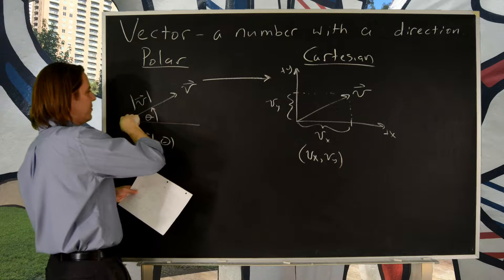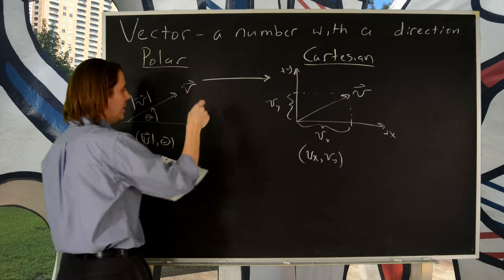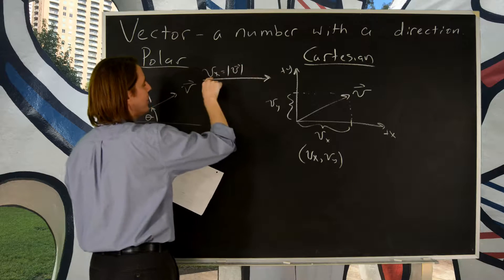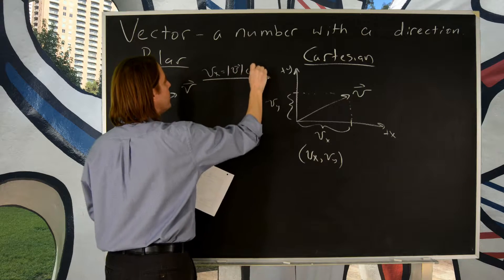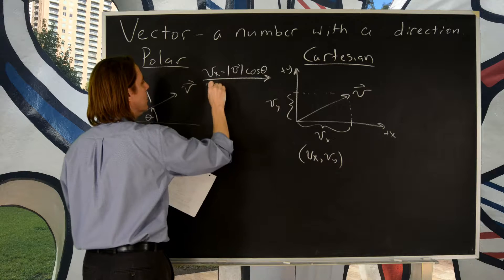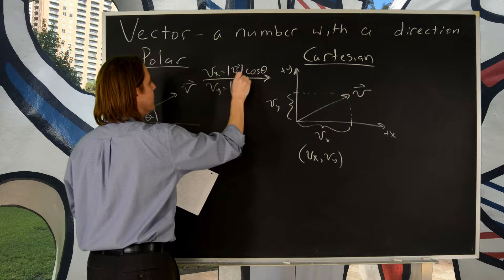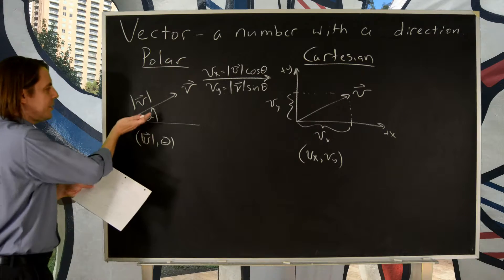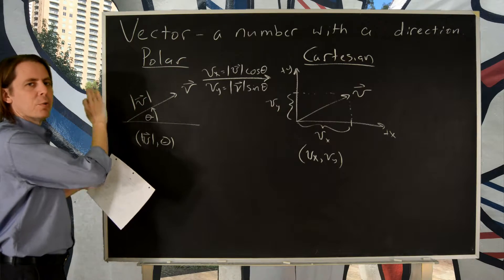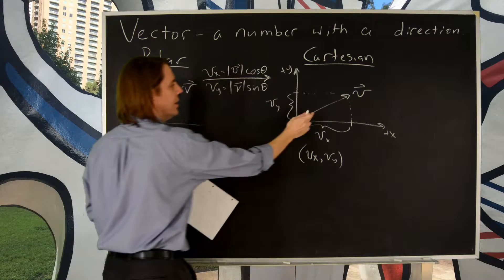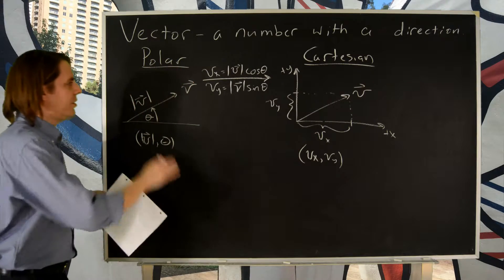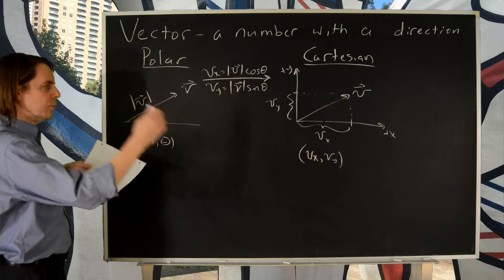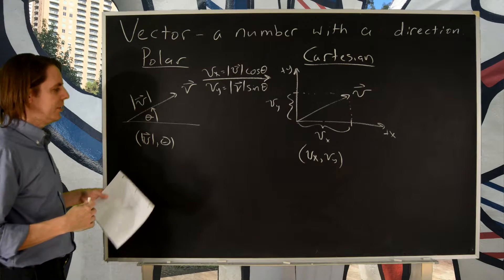Basically, if you have the magnitude and the angle, then you may have seen that the X component is V cosine of theta. And the Y component is V, the magnitude, times the sine of theta. And if you define theta this way, all the negative signs, everything will work out every time. If theta is somewhere else, those equations will change a little bit. But hopefully, you'll use trig to get them every time. So you'll be able to figure them out.